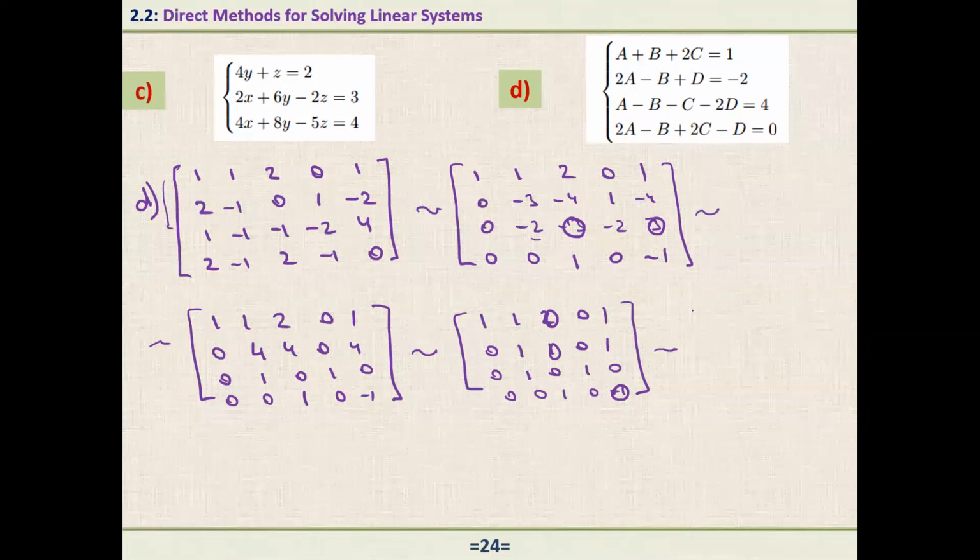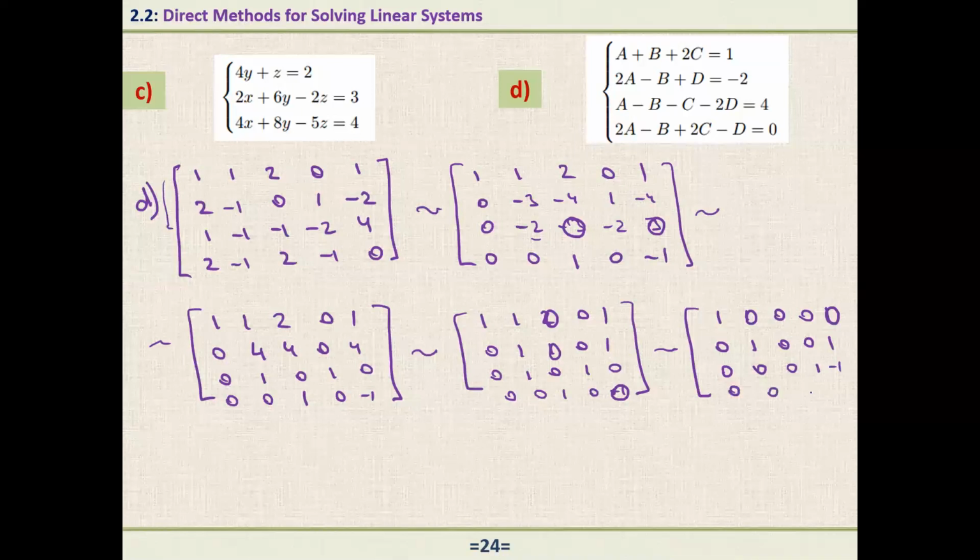All right, so that is, here we have 1, 1, 0, 0, 1, and here we have 0, 1, 0, 0, 1. Immediately, if I multiply by negative 1 and add to the first row, here we will have 0, here we will have 0. And the third one is 0 multiplies by negative 1 and add here, here we will have 0, here we have 0, here we have just 1, and here we have negative 1. And here we have 0, 0, 1, 0, 0.